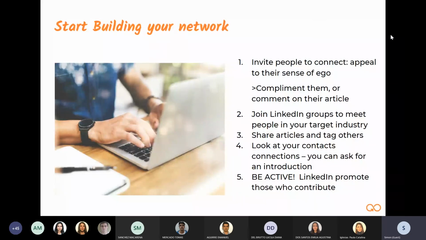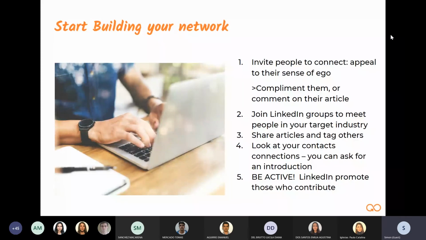Another thing you can do is look at a contact and ask them for a connection. So again, let's go back to the example of me looking for a contact at the University of Queensland. I might find a connection that works at the University of Queensland, but I don't know them directly. But LinkedIn will say, you have 3 friends who are connected to this person. So then I could go to my friend and say, I see you're connected to this person at University of Queensland. Would you mind giving me an introduction?